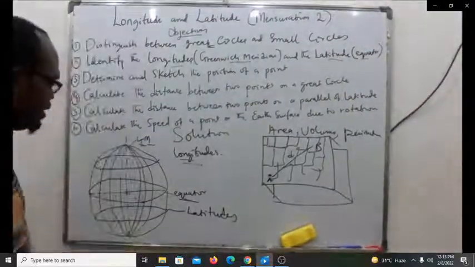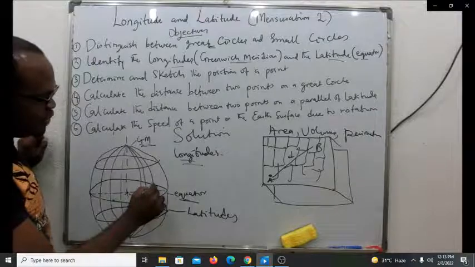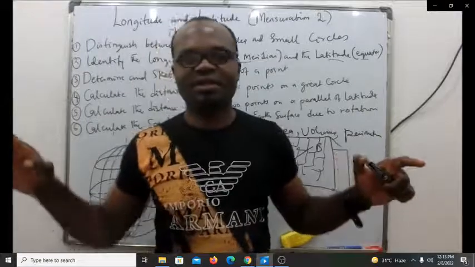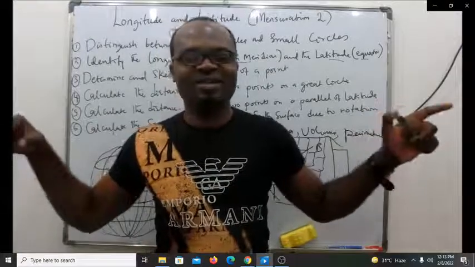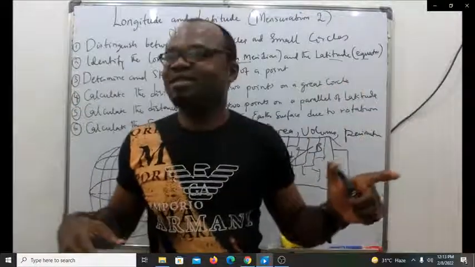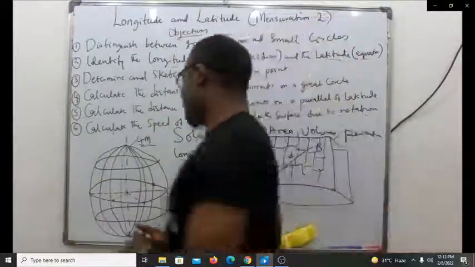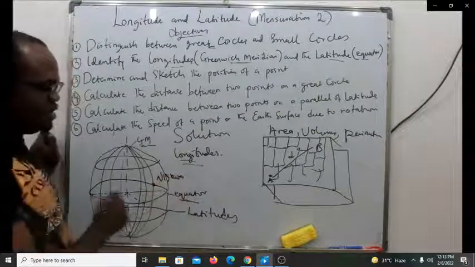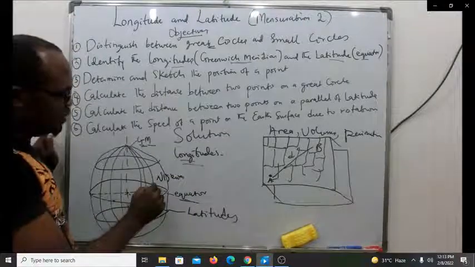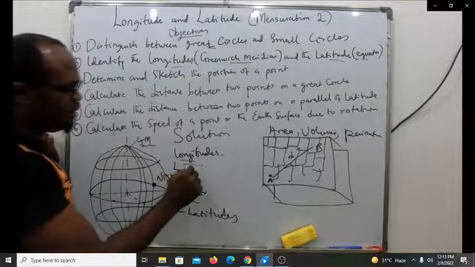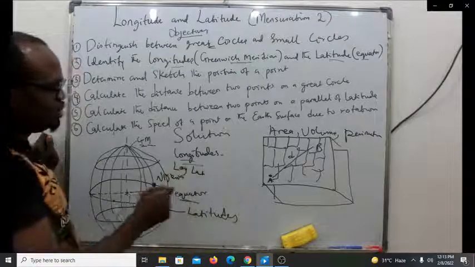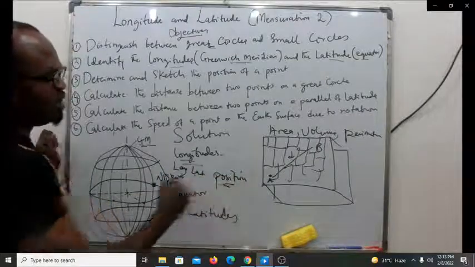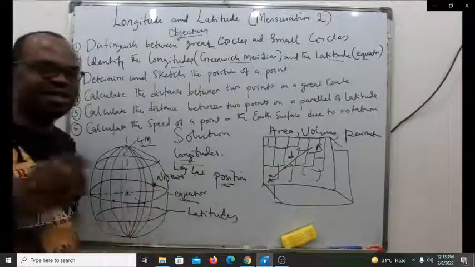Now, if you have a point on the Earth's surface, if you want to calculate distances on the Earth's surface, like distance from one point on Earth to the other, distance from Nigeria to Canada, knowledge of longitude and latitude can actually help you. So let's say you pick a point here, and this point is in Nigeria, maybe in Abuja or anywhere. If you locate this point, you can find the longitude and you can also find the latitude of this point. So when you give us the longitude and latitude, you're giving us the position of this point. So anybody that you tell that this is the position of this very point, he can easily locate it.